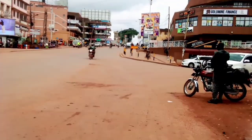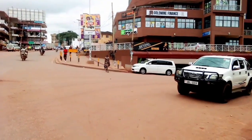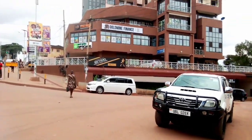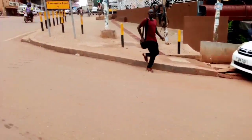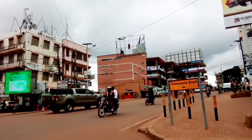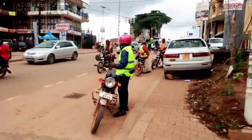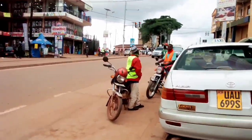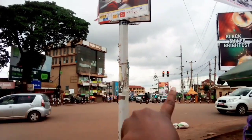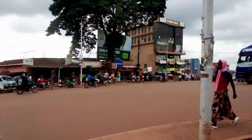Let me know what you think about this part of Kampala city in the comments. This road is Sema Water Road right here. Right there is the Trade Center and that's the Mokisa Mall. Everything you need in Intinda is available. And right there we have the traffic lights and this is the roundabout of Intinda.